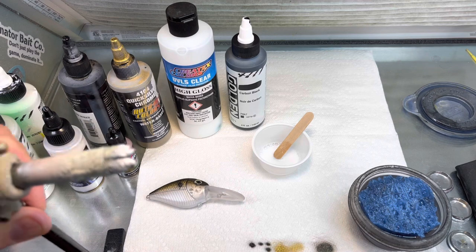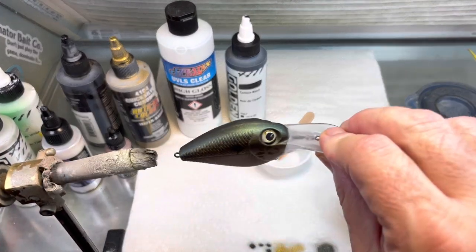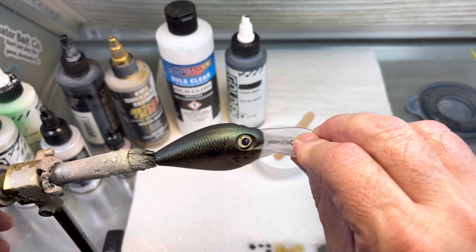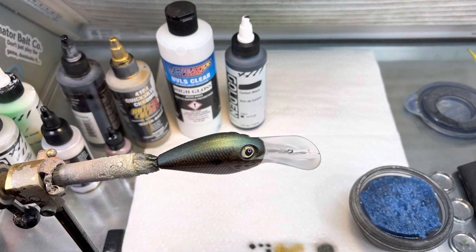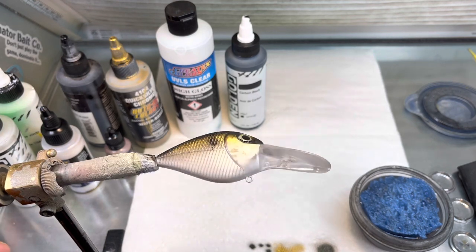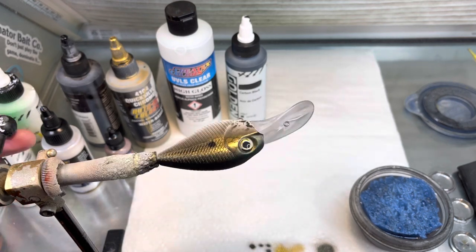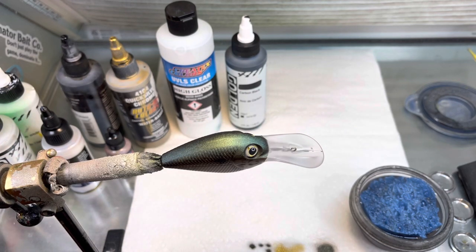So we'll get our stand back up and get our bait back in here. And this will kind of lock our colors in. The cool thing about a bait like this is when you turn it, that's when you see most of the colors. It just shifts. When that light hits it, it gives it a different look.